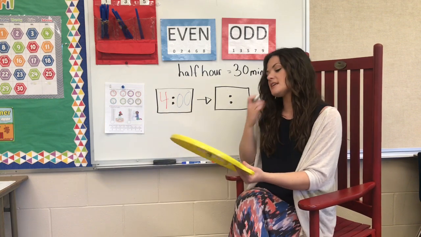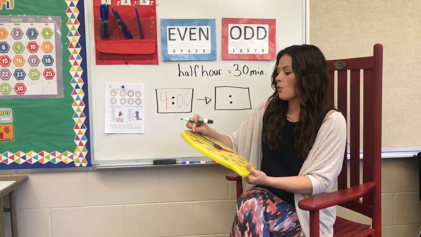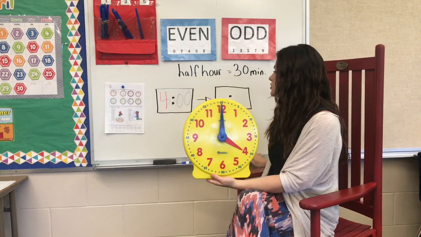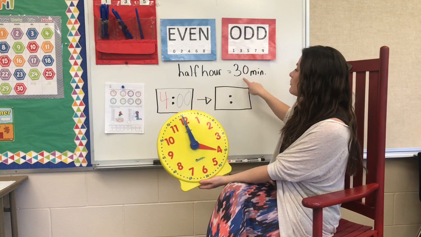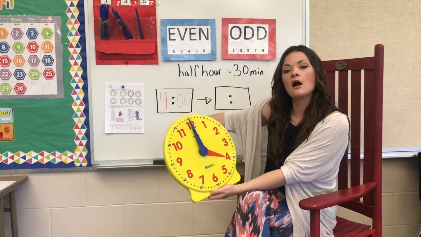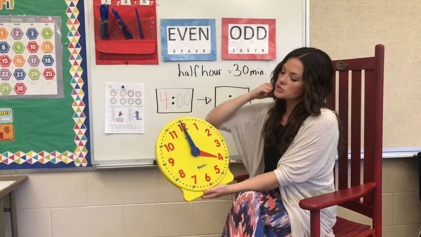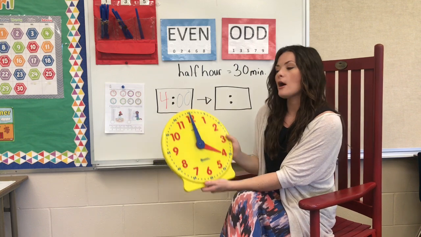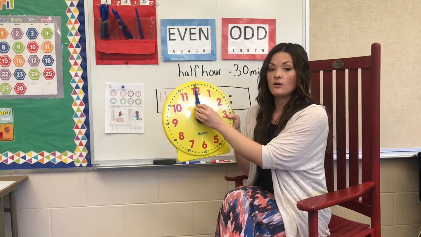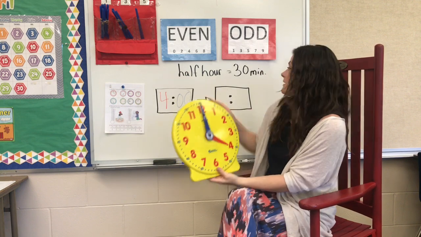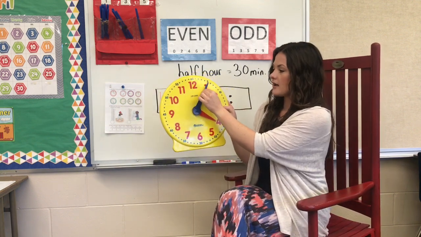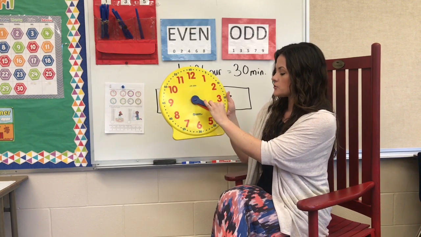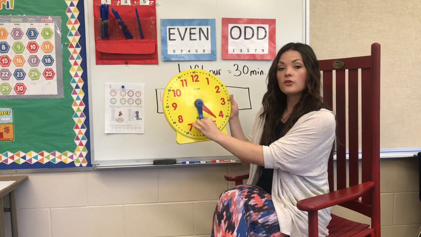So let's go back. Let's say we had our time like we had a minute ago at 4 o'clock. And my question to you, what is a half an hour later? That means I need to add 30 more minutes to my time to figure out what a half an hour later is. So we have it at 4 o'clock. We're going to count by fives with our minute hand now and stop when we get to 30 because a half an hour is 30 minutes. Okay, ready, go. 5, 10, 15, 20, 25, 30.